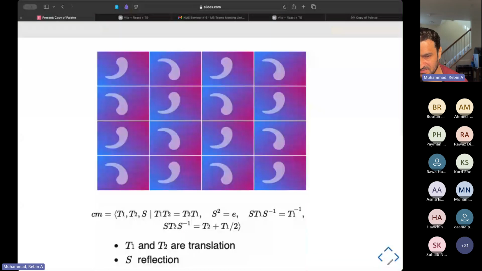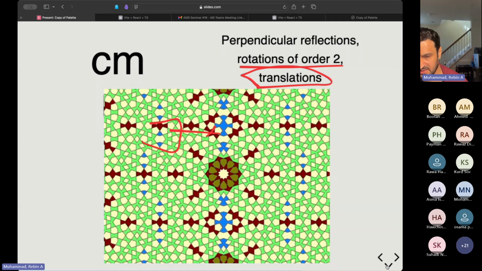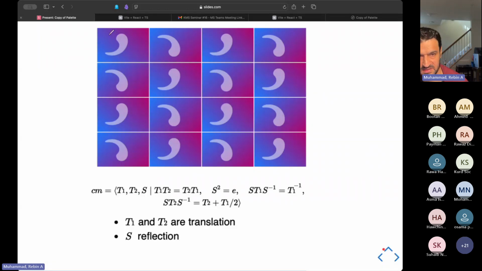So now let's look at a simple example. Maybe this one, it's not exactly, maybe. Okay, so let's look at this one. What is the repeated one? The repeated one looks like this guy. This is the repeated unit. What about the fundamental region? I want to say this, but maybe not. Okay, this can be it: when you reflect it, you get this back. When you reflect again, no, you don't get it. When you rotate it, maybe you get that one. I believe so. Yeah, when you rotate this one.